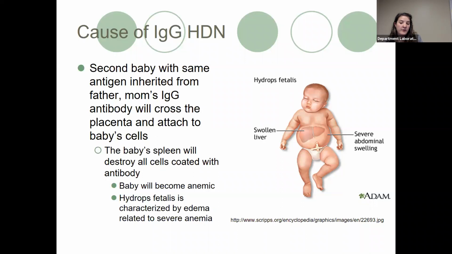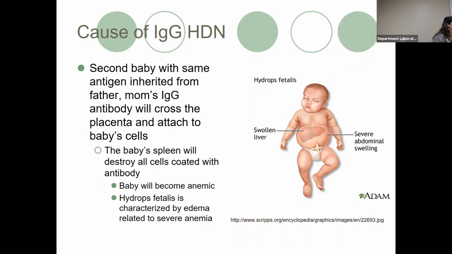And then what's going to happen is if mom has that antibody in a future pregnancy and the baby is antigen positive, mom's antibody will coat baby cells, and then the baby's spleen is going to destroy those cells. While the baby is in utero, the baby might have anemic symptoms, but the bilirubin is not such a concern because mom's liver can clear the unconjugated bilirubin. Okay, mom's liver can conjugate it.